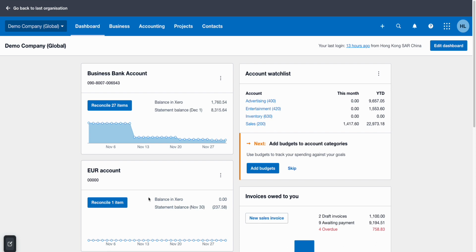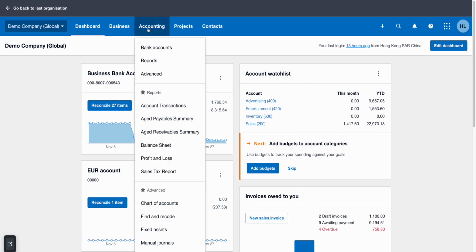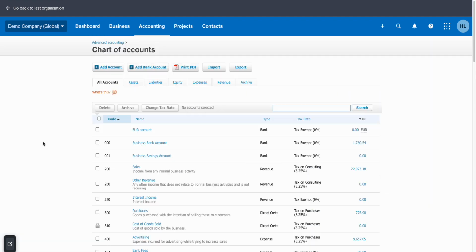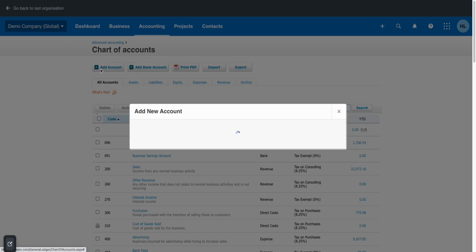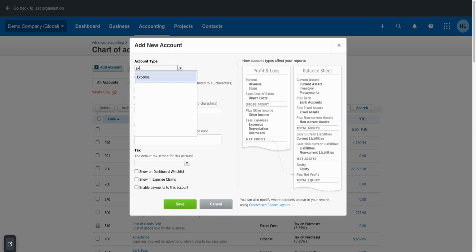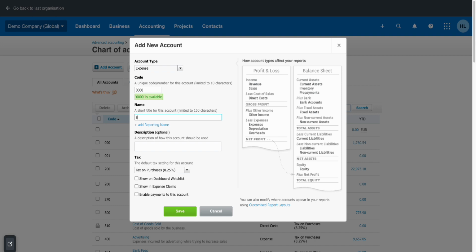So before I start, it's really important for you to create a suspense account in the chart of accounts. So I just go to accounting, chart of accounts, and add account. This time, I'm just going to put the suspense account as expense type, and then put in the suspense account name.